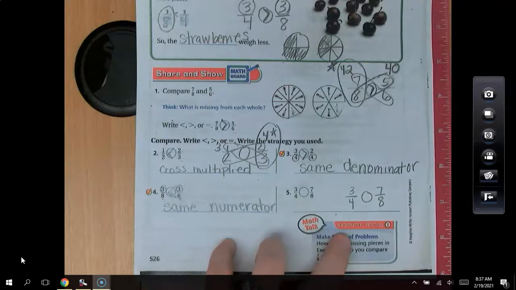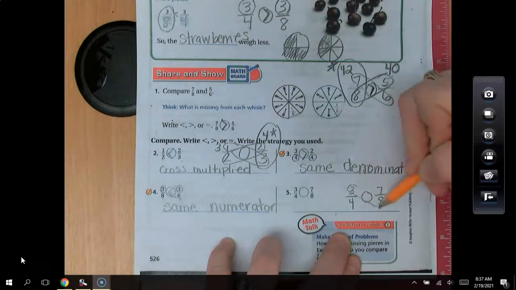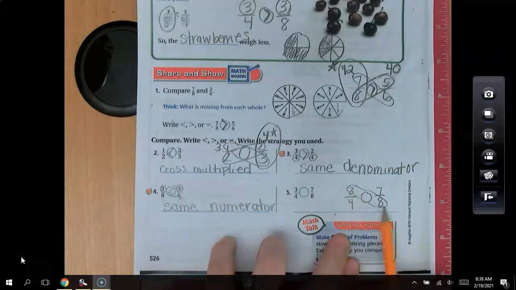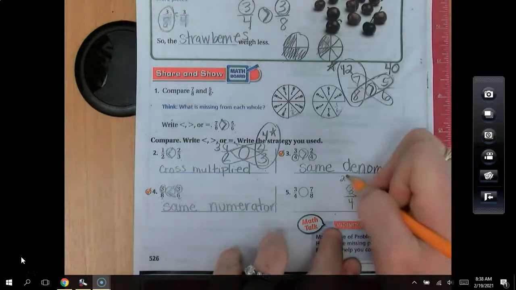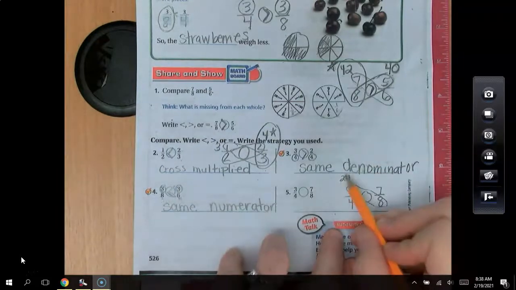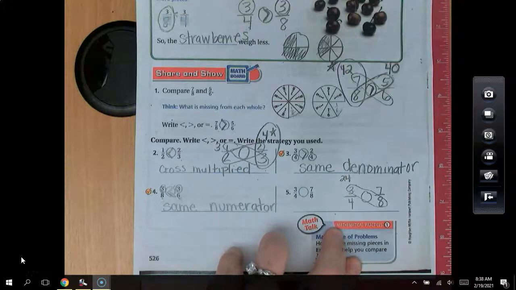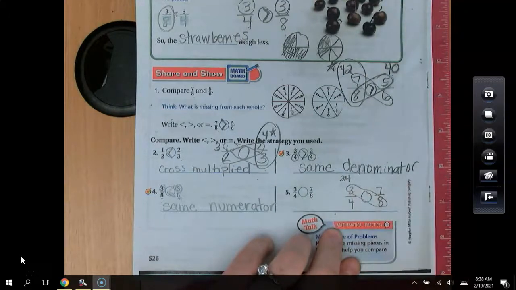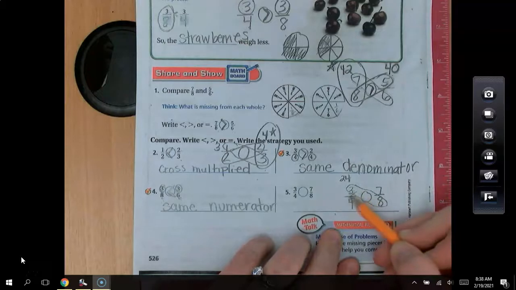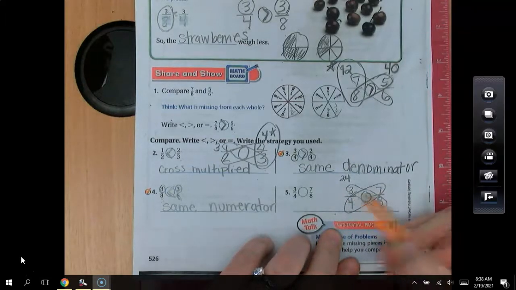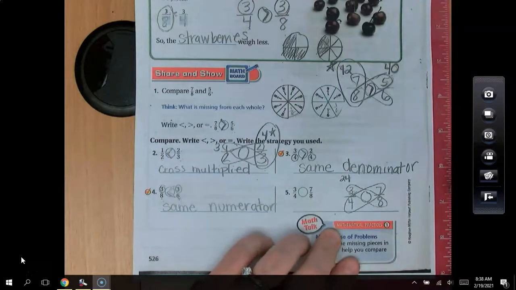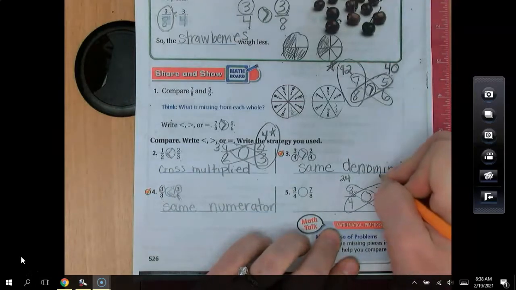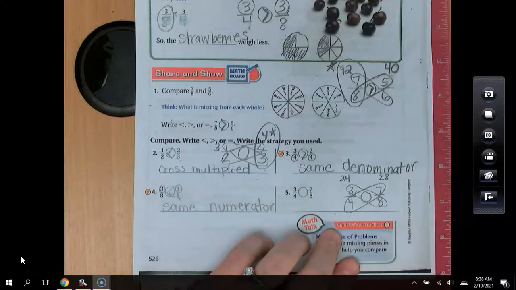All right, so we're going to cross multiply. I'm going across, I'm multiplying across 3 times 8. What is 3 times 8, boys and girls? If you don't know, draw a picture. 24. So I'm going to put 24 on top. You always put it on top, okay, next to on top of the number that's on top. Okay, now we're not finished. We've got to cross multiply the other side. So go ahead and cross multiply the other side. So now we're multiplying 4 times 7. What is 4 times 7, boys and girls? Good. 28. 4 times 7 is 28.